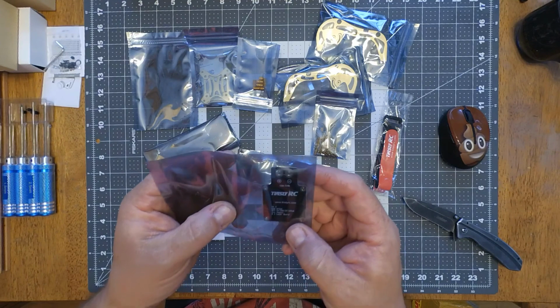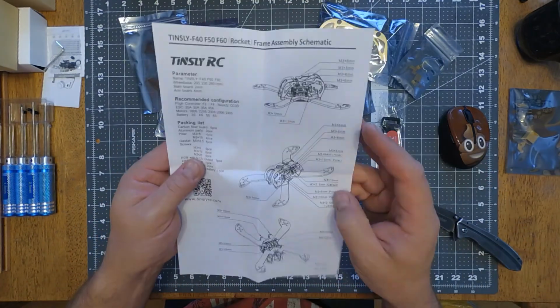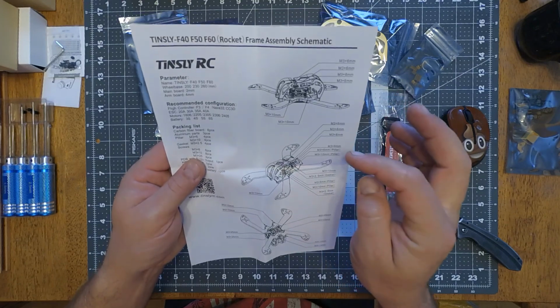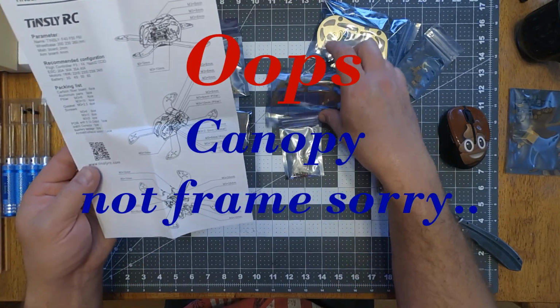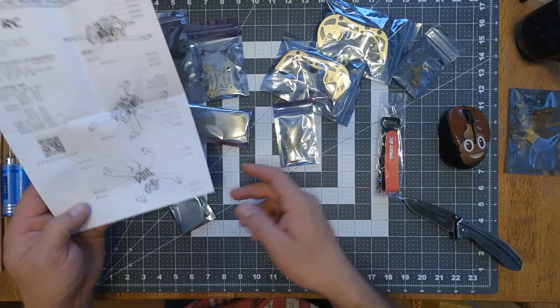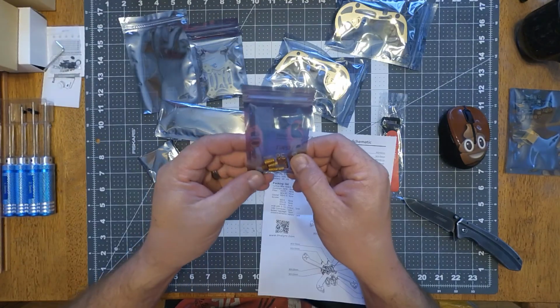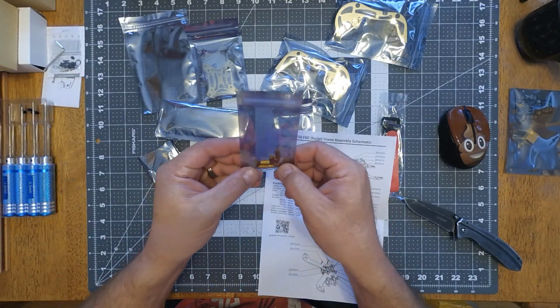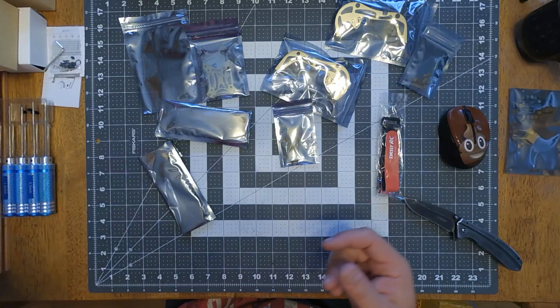PDB is Tinsly RC. Check out the instructions. 10mm to hold the frame together. 6mm to hold the frame pieces together. The 25mm screws, 4 of them, it's going to go through the center. They're going to put the stack together with all solid screws, and there are little anti-vibration washers to go in the stack. So let's put it together.